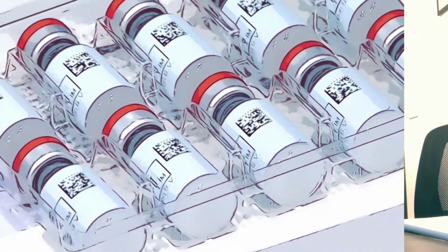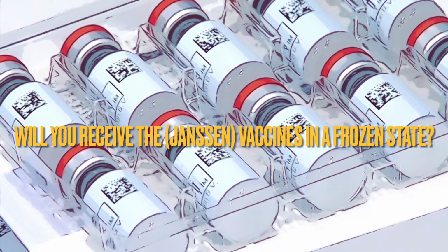When it comes to how this vaccine is stored by the manufacturer in the freezer, it is then shipped to us in the refrigerator between 2 to 8 degrees Celsius. If this vaccine has been untouched and it has been in the refrigerator between 2 and 8 degrees Celsius, it can stay there for up to 3 months. It is very unlikely that you will receive the J&J vaccine and it is still frozen, due to the fact that the manufacturer places that vaccine in the refrigerator to us and then ships it to us. And that takes several hours, right?